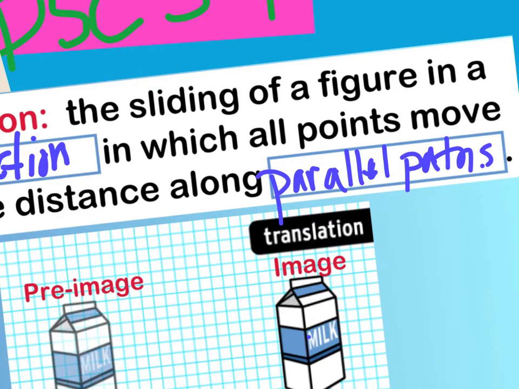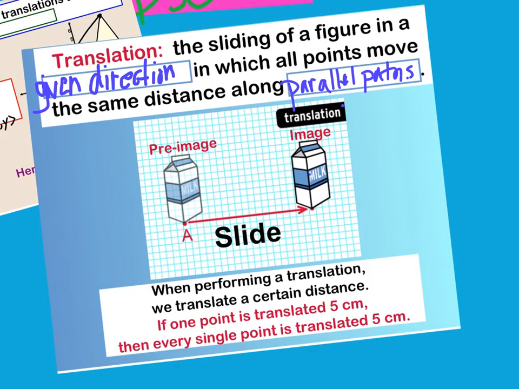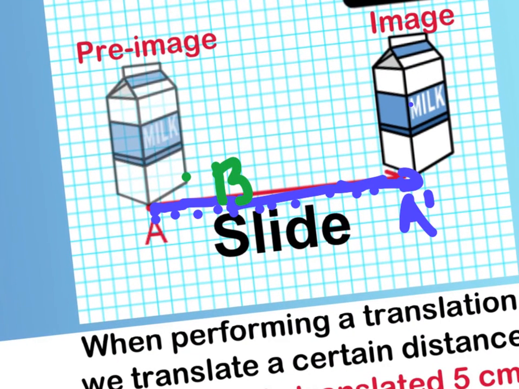Now, the most common mistake that people make when they are translating an object is that they forget to take a corresponding part and slide that corresponding part the same distance. So for instance, you can count the number of little squares that this slid, this point A to get to this point A prime. Point B will have to go that same exact number of spaces. And in fact, I'm going to take a moment and count those spaces. Why don't you do the same? So I counted 19 spaces.